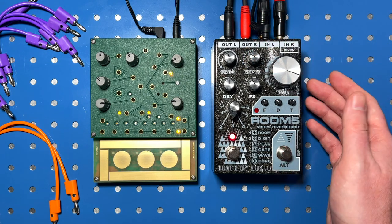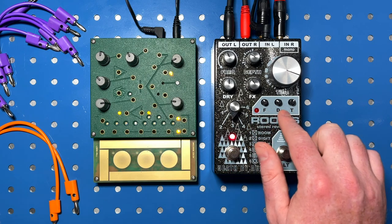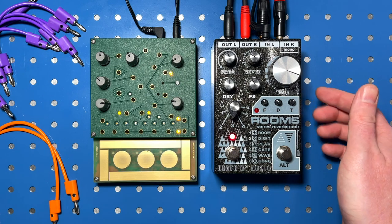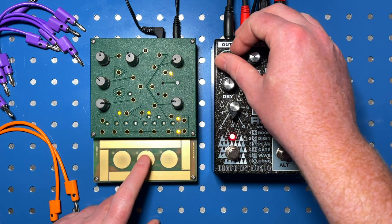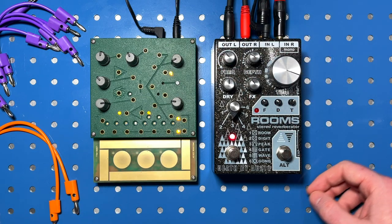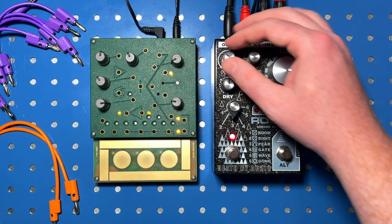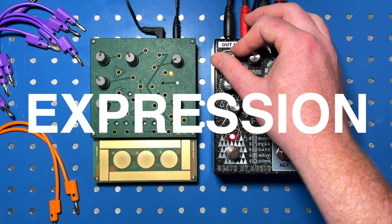And what's cool is if you have expression set up and it works with the preset, as I mentioned before, or the alt mode, then you can set the expression to the frequency knob. So you could ride the frequency with an expression pedal or a slider or an external LFO. So yeah, there's some good potential there for some creative expression.